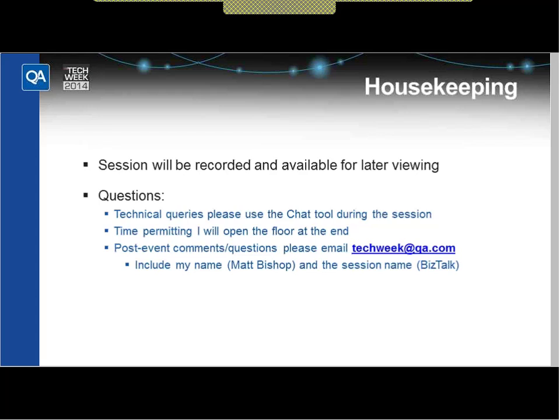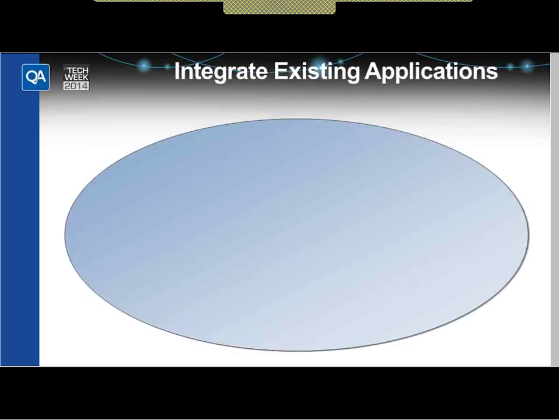But we should first, I guess, start by talking about what it is, what the problem is that BizTalk solves. What are those 81 companies doing? And this is what BizTalk is for. It's for integrating your applications. So this is a very old standard problem. Ever since companies have had more than one computer, we've had this problem.